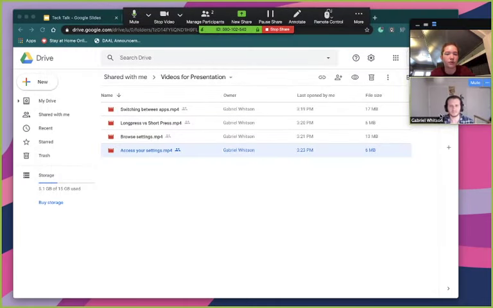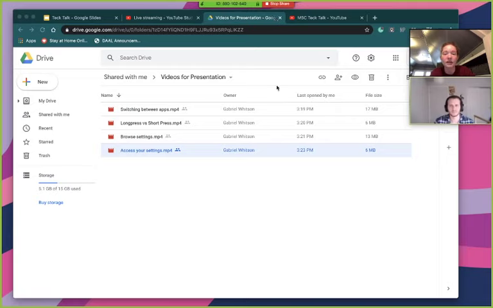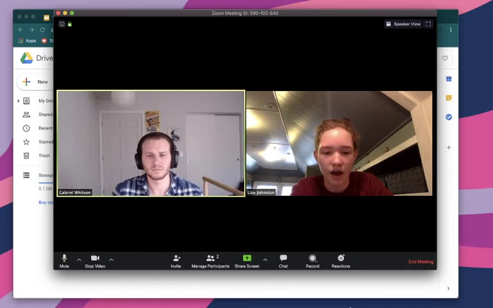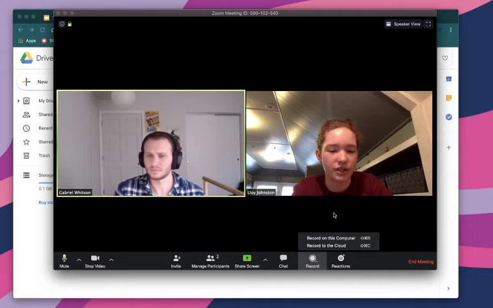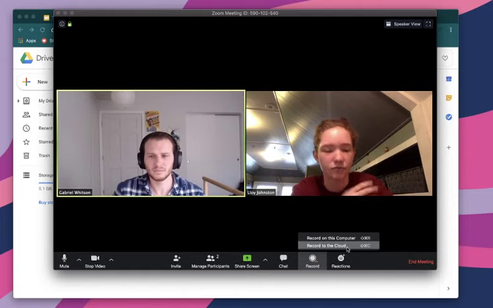You have the two people in the corner, which is helpful. And then if you want to stop your screen sharing, this little green box with the red stop share is always going to show up when you're screen sharing, and you just hit that little stop share. If you want to record your presentation, you have this record button here, and it gives you a couple settings. Usually you'll do the record on this computer, and that'll just save to your computer. Otherwise, you're recording to the cloud, and that'll save to your iCloud, which I assume is just popping up because I have a MacBook, and so I have that option.